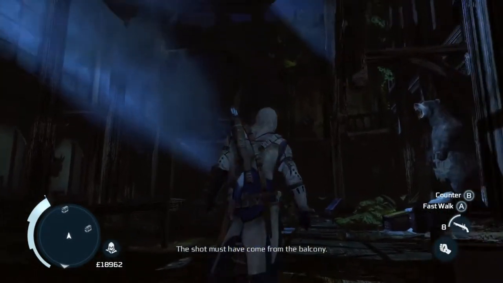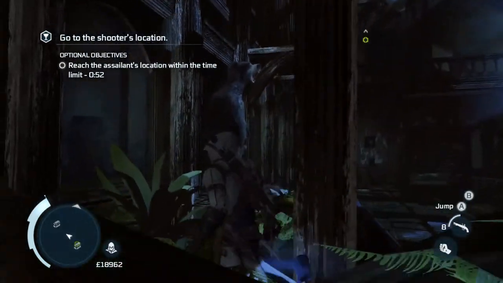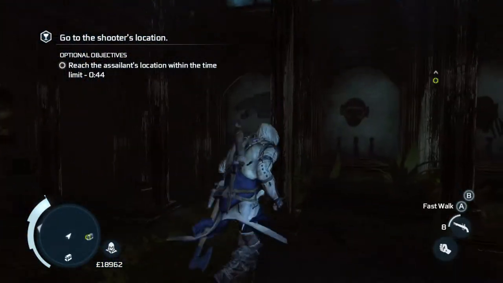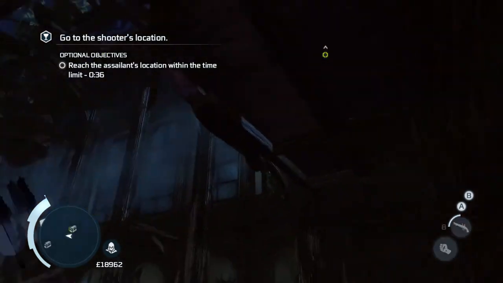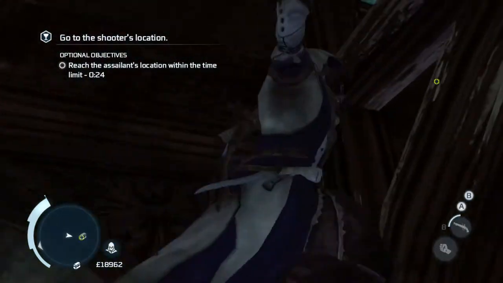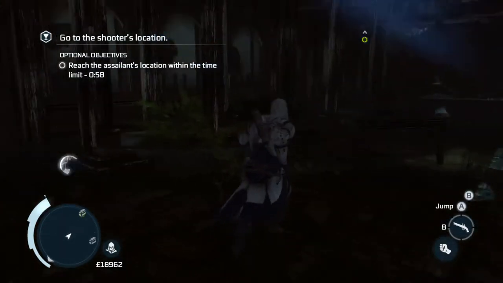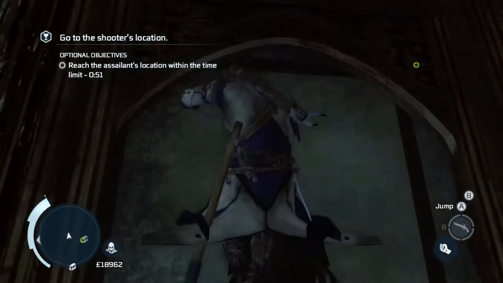Must have come from the balcony. I have to do what? How do I even get up there? Within the time limit, there's... Like that. Okay, so I'm gonna restart the checkpoint. I'm not gonna win that objective. All right, so it's up here. Okay, we're not. Screw you.